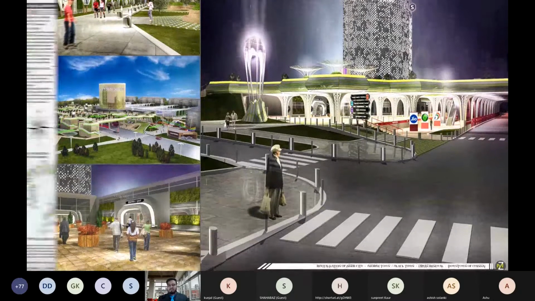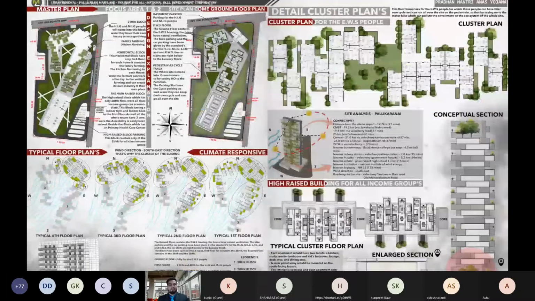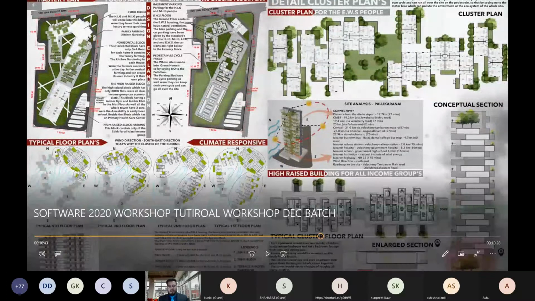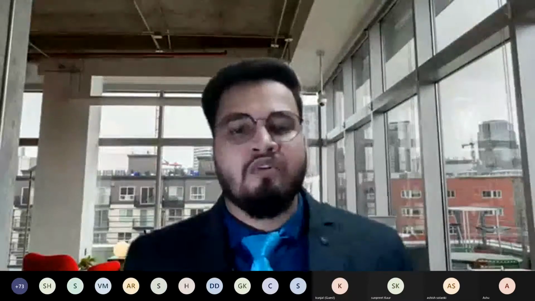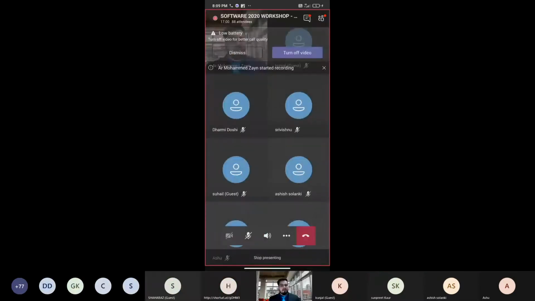Okay, so here we are trying to explain each and everything in detail, and this is again one of the shortlisted competition entries for Pradhan Mantri Awas Yojana. Okay, this PMAY is for affordable housing for MIG, HIG, and LIG, basically the middle income group, high income group and low income group. So this is one of the competition projects which I did with the help of this.